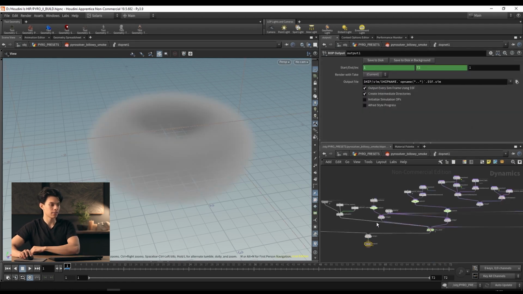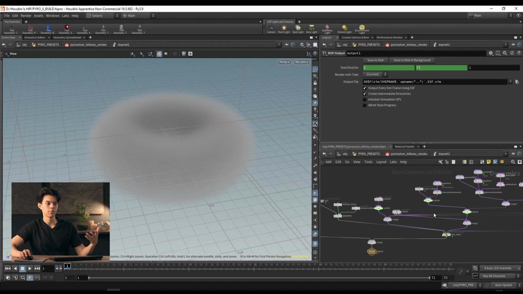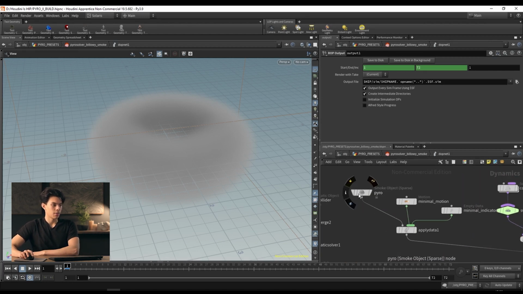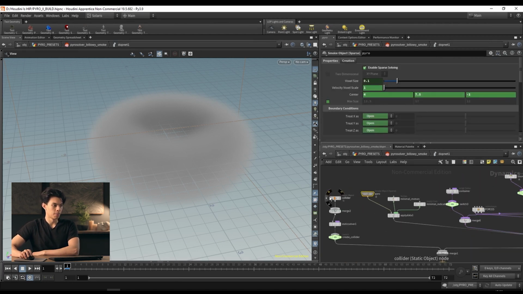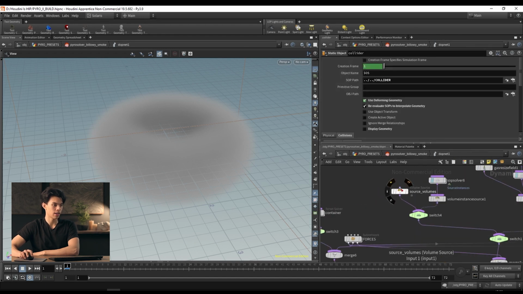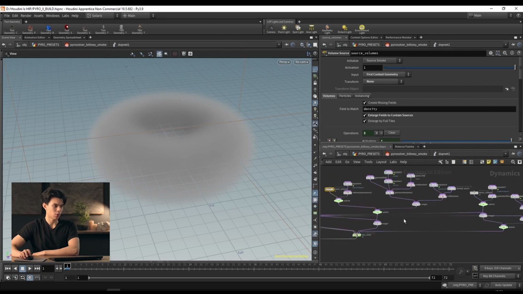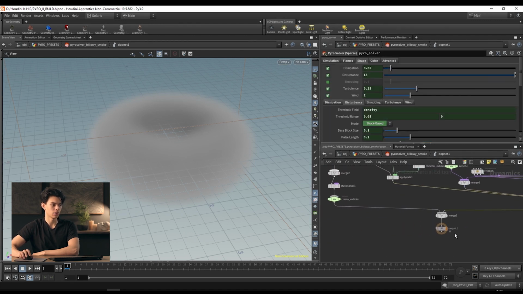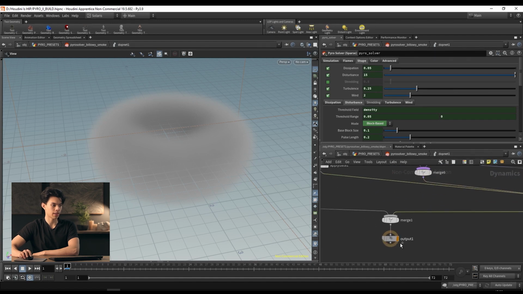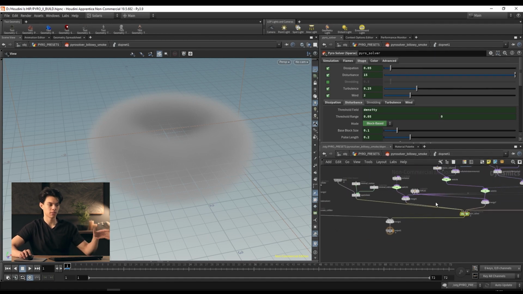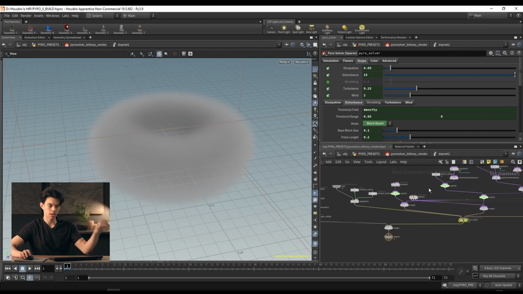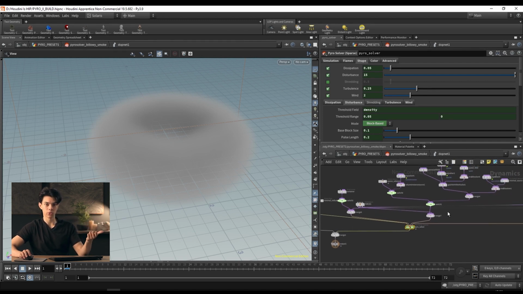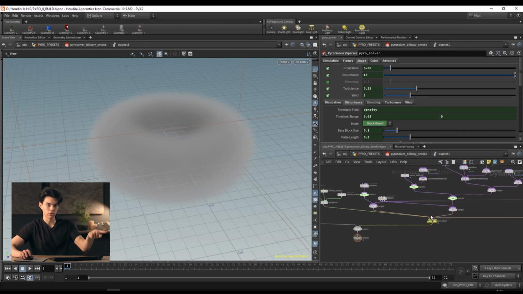If we dive inside of that, now you'll notice something that's maybe a bit familiar, right? We have a smoke object over here. We have a collider all the way on that side. We have a source volume over here. We have all of those things going into this Pyro solver over here. And then that is going into this where it's being merged together and then output, right? So this is actually just the DOPNet. There's a few extra things, but it's still got the object, it's still got the sourcing, and it's still got this Pyro solver over here.